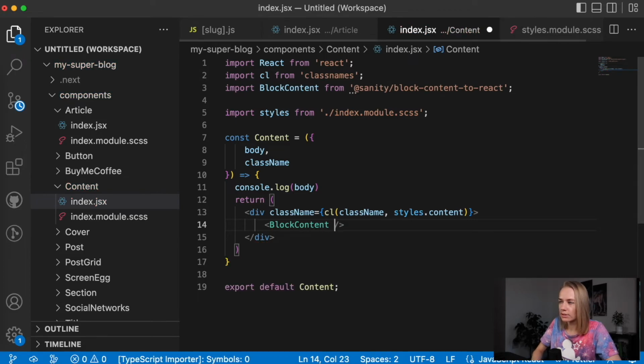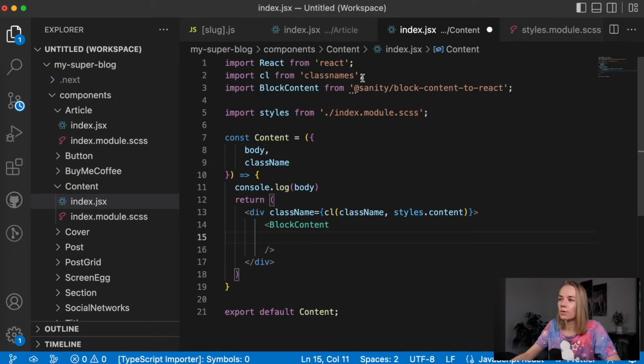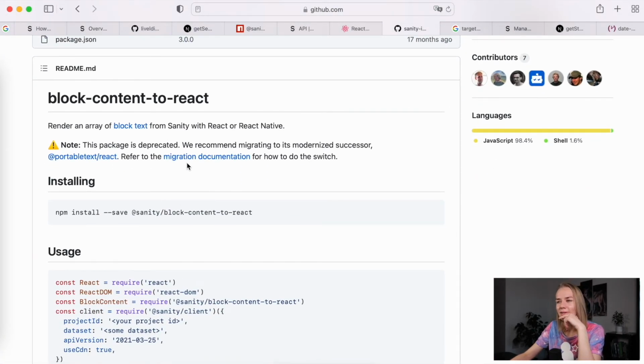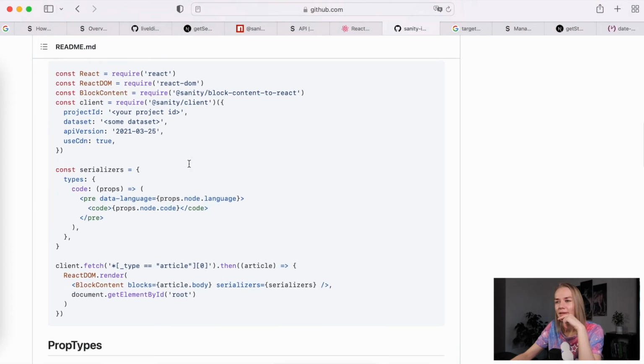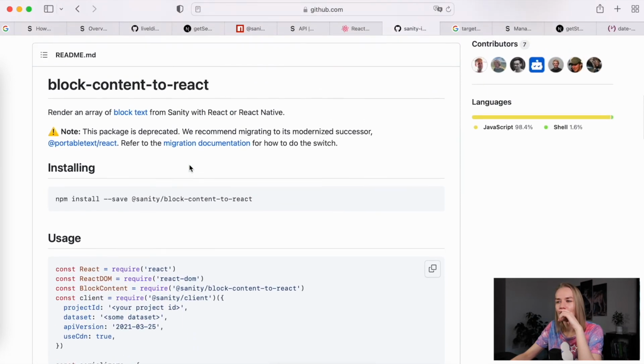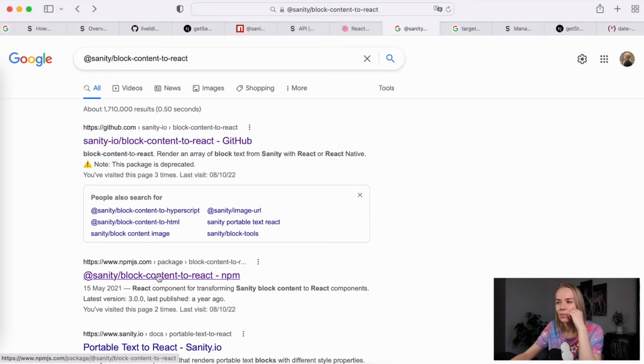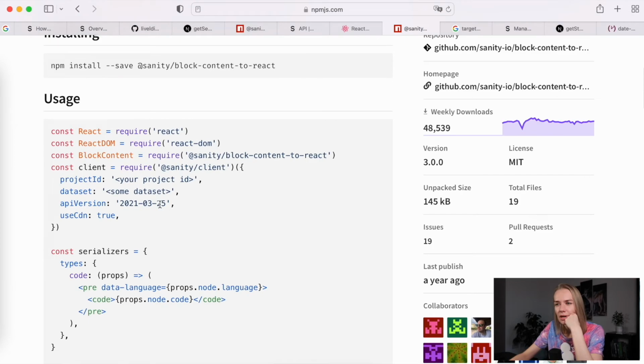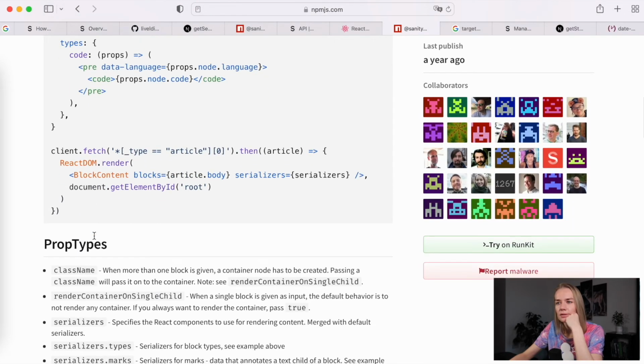For block content, if we go to this library to look, it is deprecated now. But we need to look at what is better to use for now. NPM. Might be TypeScript, yes. Okay, we have client, and how to use.